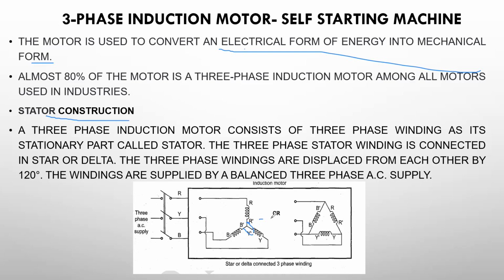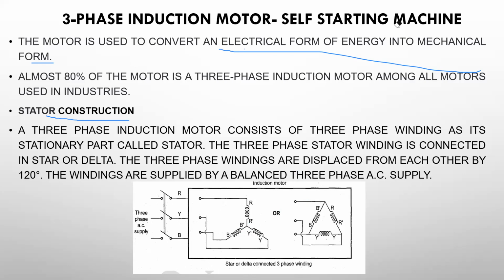This is going to produce a rotating magnetic field. So this will produce RMF, that is the rotating magnetic field. This rotating magnetic field will sweep over the rotor construction. That's what we are going to see. Even though the stator part is a stationary part, not a running part, the field which is produced from the stator part is a rotating field. So this is a simple construction about the stator.